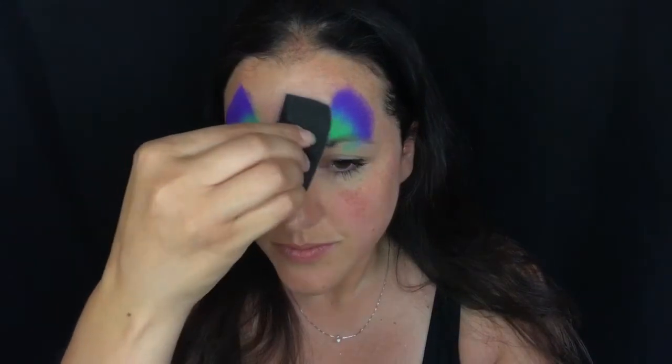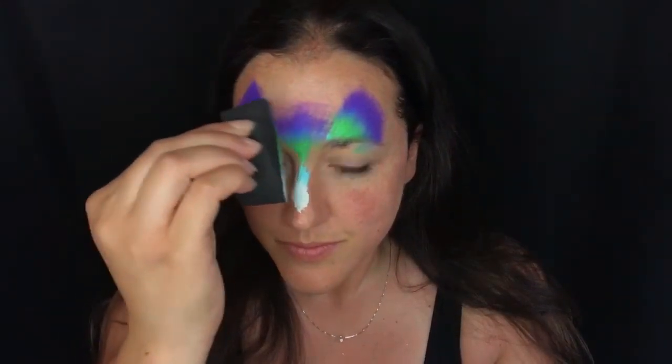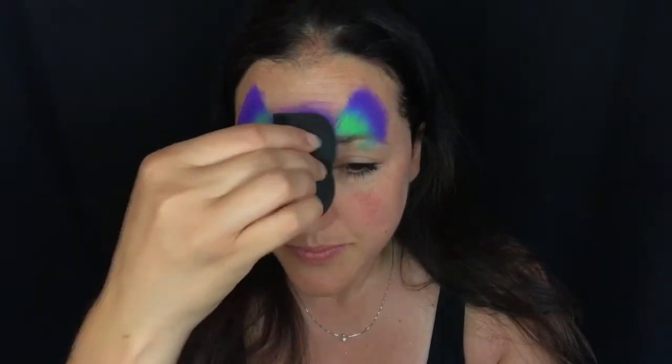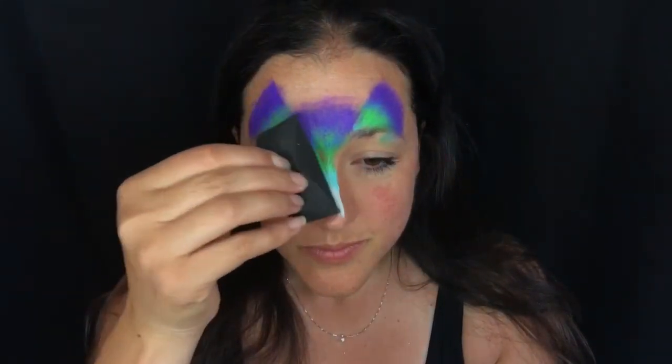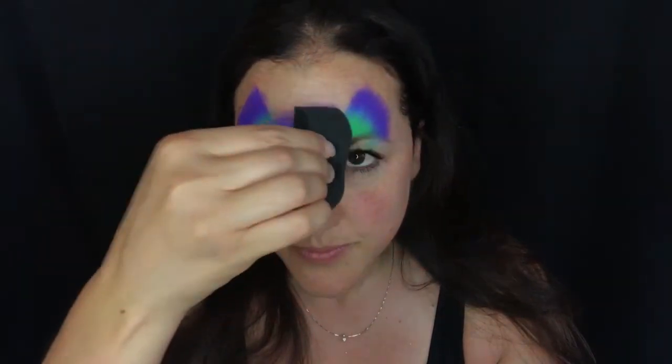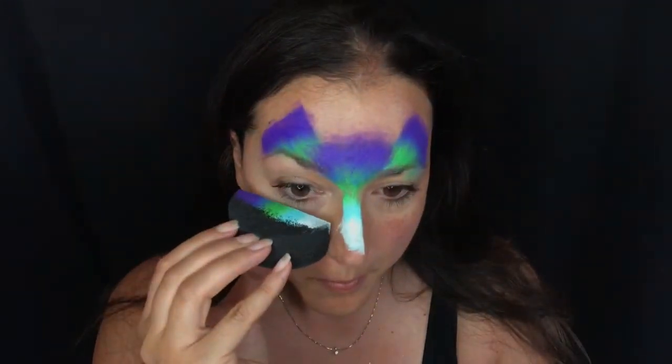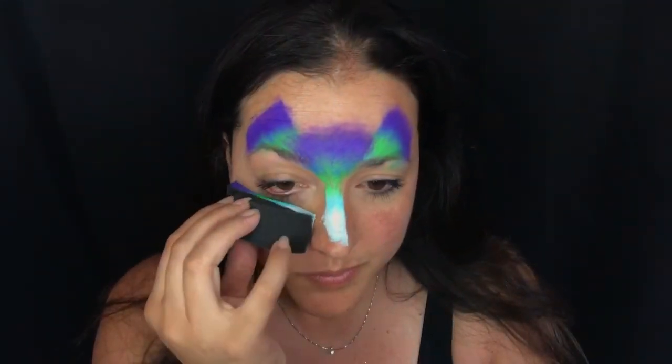I'm going to start today with this Dragon Pixie Rainbow Cake by Silly Farm, and I like to pick a rainbow cake that has white on one side because I want the center of my kitty to be more of a light white color. I'm going to start with the ears and just sponge a triangular shape over both of my eyebrows and then connect them with the darkest color on the outside, so that white from the cake is going to end up in the center of my face, and then I will actually do more white and connect it with the muzzle and all that good stuff.